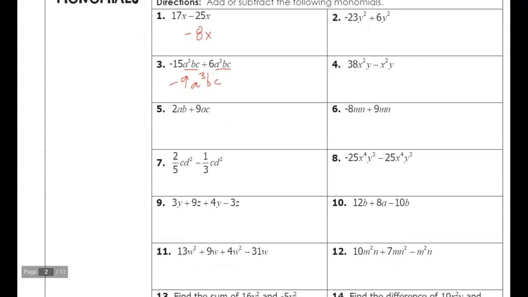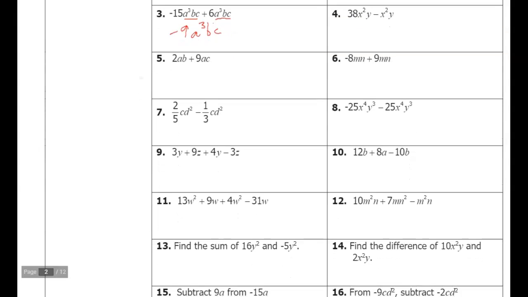Further down, let's make it a little harder. When I start to look at one like number 9, see my y's match here, so I can combine those. My z's match. So if I have 3 plus 4y, I now have 7y. If I have 9z minus 3z, 9 minus 3 is 6z.